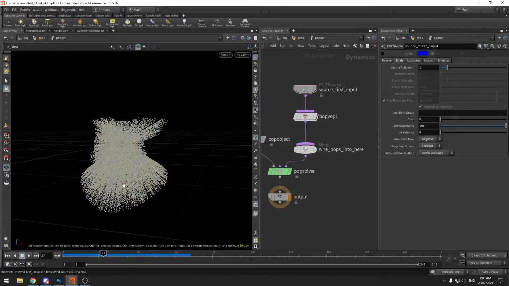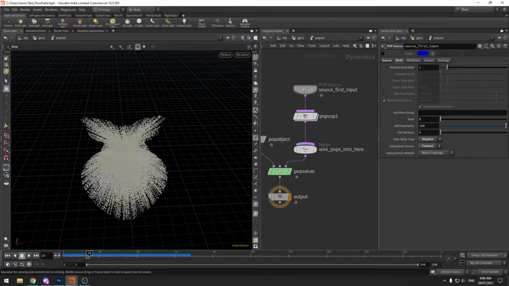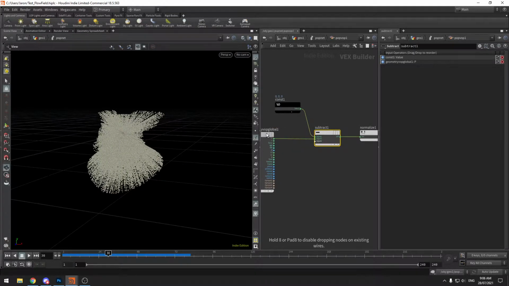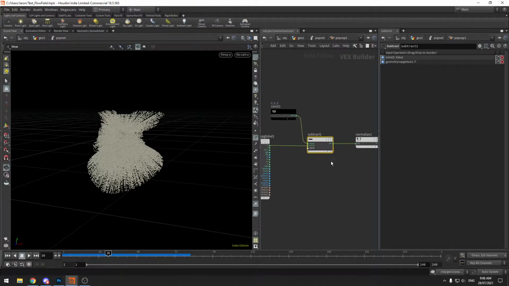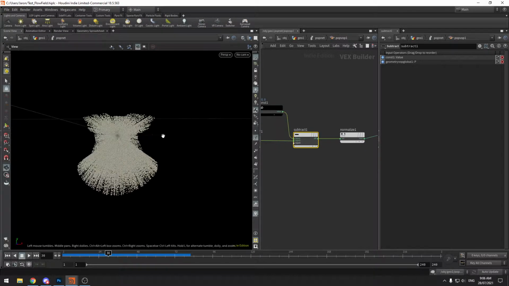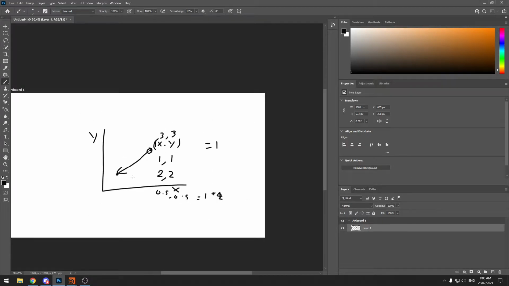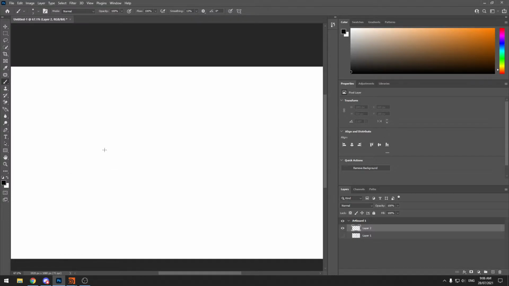Okay, I want it to go around the other way. And what we can do here is we want to say get the cross product between this. So since we've got a vector, let's go back here. So let's just scrub this, make a new layer, scrub this. So if we've got a vector which is pointing this way, I want to go around.